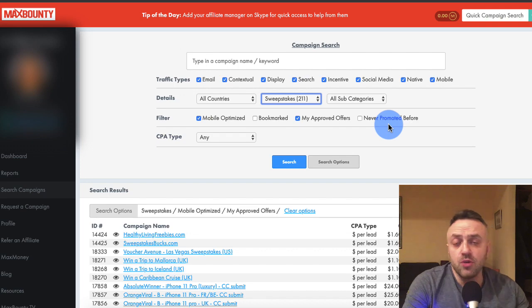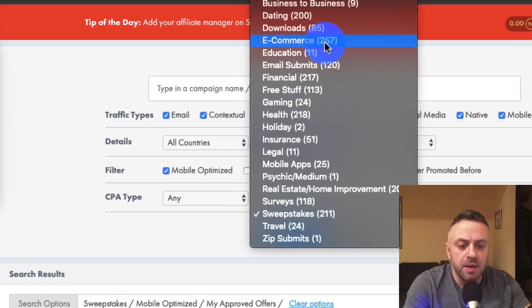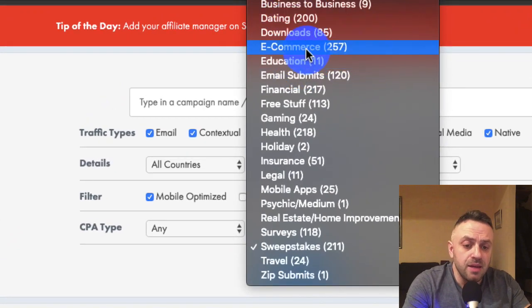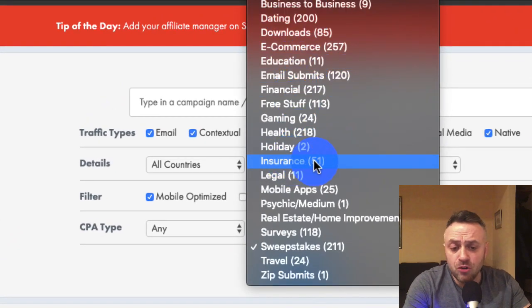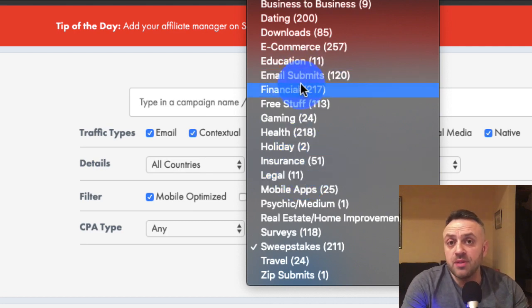Now, there's also the middle tier offers, and these are basically niches: dating, financial, health, insurance, legal, basically anything where it's not sweepstakes, it's not surveys, it's a certain niche, but still the lead does not have to buy the product, or at least they don't have to pay for an actual product. They might have to sign up for a free trial, or they might have to just give their email or something like that. We're not talking about selling products. These are pure CPA marketing offers, and I call these the mid-tier.